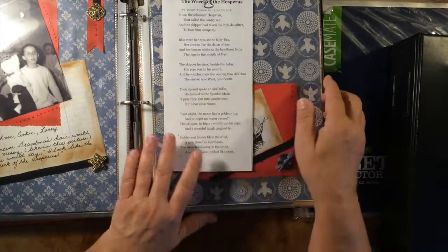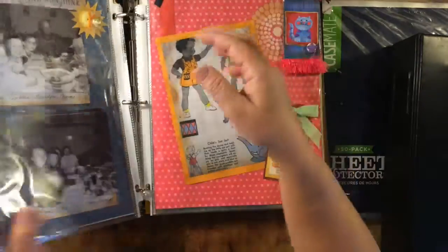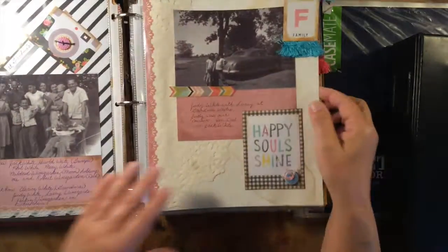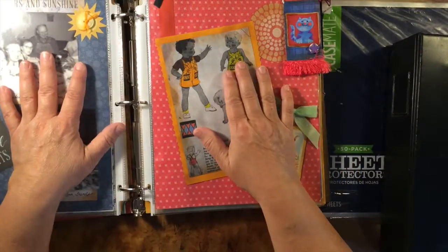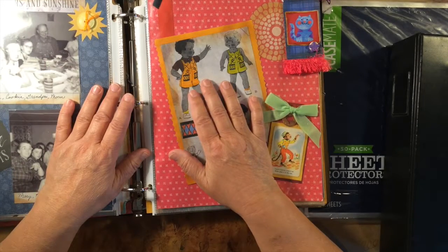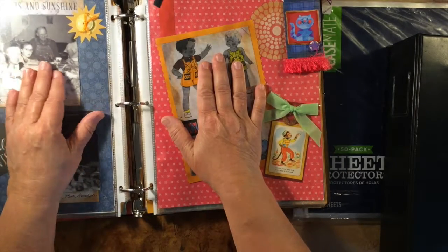So, the next time we get together, we're going to talk about how to make some of these little embellishments. Things that we've added here to the side that just kind of make it fun. So for now, I'm going to let you go. See if you can get some things organized. And we'll get together again in a few days and talk a little more about scrapbooking and how to make some of these things.